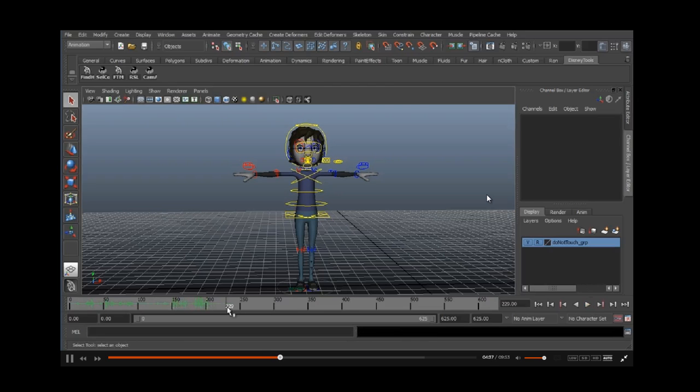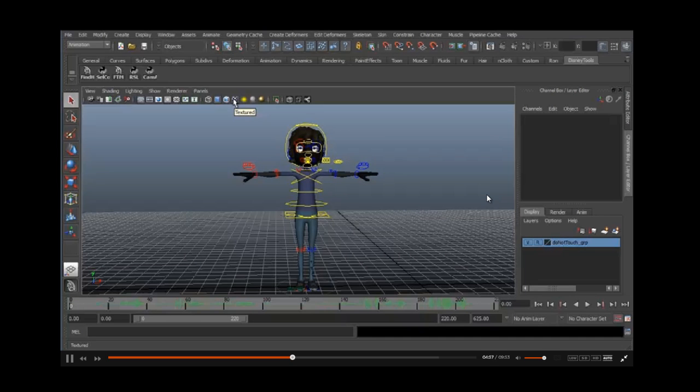So I would say, probably like 220. Probably doesn't really need to be longer than that, because that's basically when the dialogue ends. Now you can see here that if I switch the textures and turn on the textures, we're not seeing his skin. The reason for that is that his skin textures are pointing to the source images folder in his original setup. Since we created a custom one, that folder's empty and it's not finding them.